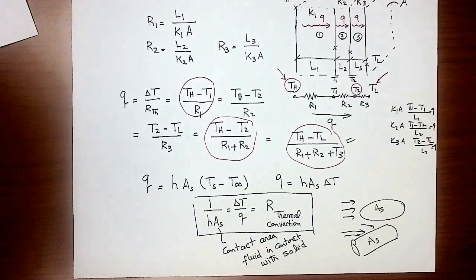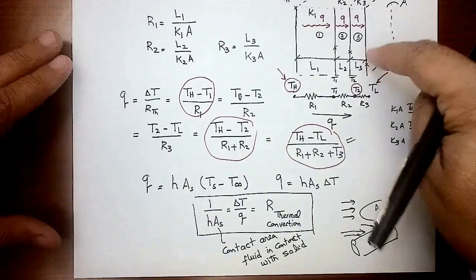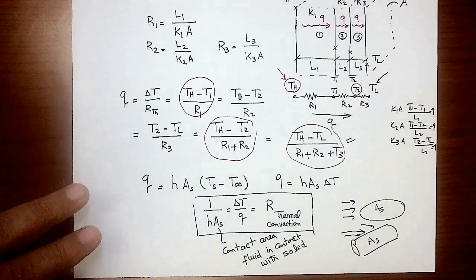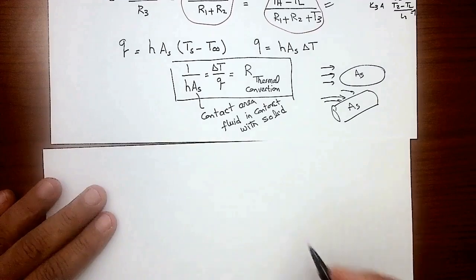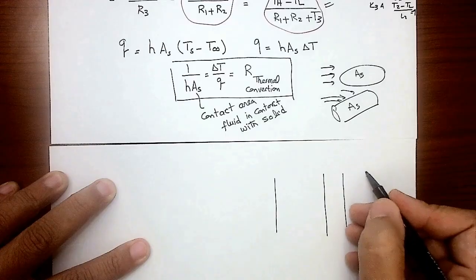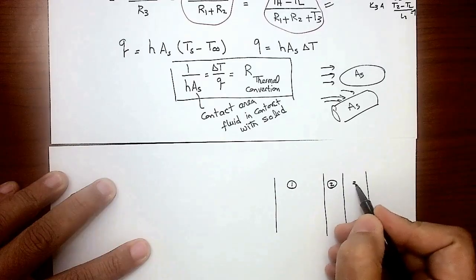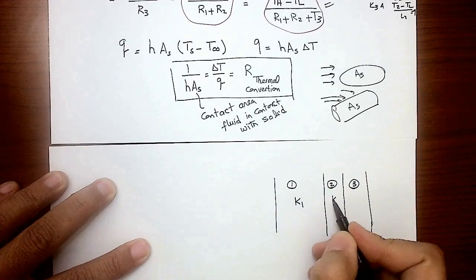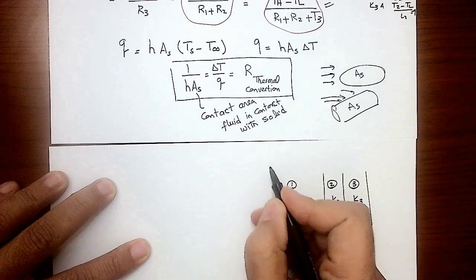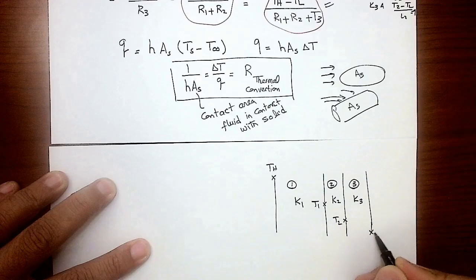So now we know an equivalent equation to calculate the thermal resistance of a convection problem. Okay? So, which means that if I want to come to this problem here, the multiple layer conduction problem. So I have 3 layers of solid material. Okay, so this is material 1, material 2, material 3, and I have K1, K2, K3. This is TH. We call that T1. We call that T2. We call that TL.